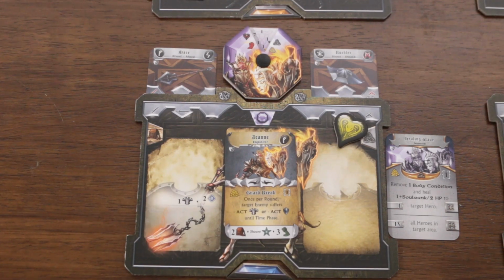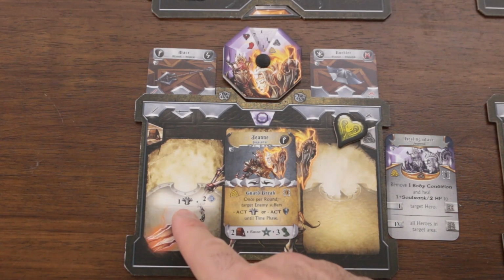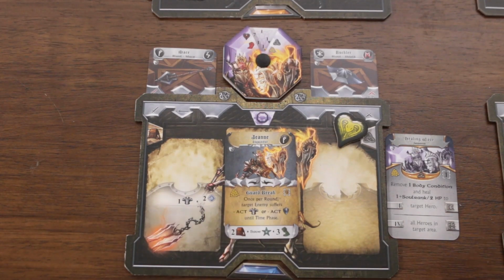Now, this is the element of sword and sorcery, which pretty much convinces me I need to do a how to play on this one because there are some random little rules that initially don't quite make a lot of sense. But basically, we went from 2 hits down to 1 thanks to the armor. And because there's only 1 hit, we're only going to be rolling 1 of our blue dice to defend. So I'm going to do that here.